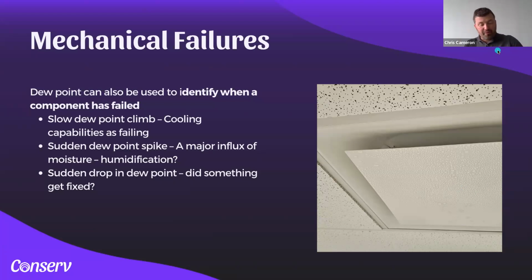When you look at dew point, there are some other things to look for. If you see a sudden spike on something, that is usually indicative of a failure or a fix. I say that as a drastic change or a fix. Typically, if you see something spike up, whether it's temperature or dew point, that generally means something was changed. A set point was changed, something was adjusted, a mechanical system was turned off, or a mechanical system was turned on. If you see something slowly climb up or down, that's usually a sign that something's slowly failing. If dew point is slowly climbing up, you could be losing your cooling coil. If it's slowly climbing down, that could be a sign that the humidifier is failing. It's just a good indicator. So a quick spike up means somebody's working on a system, making changes or an adjustment, and a slow climb may be indicative that something is failing.